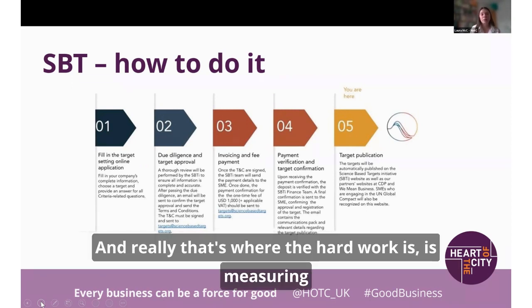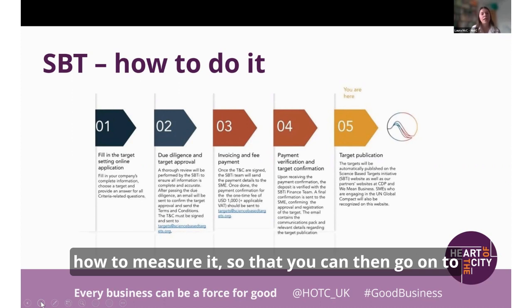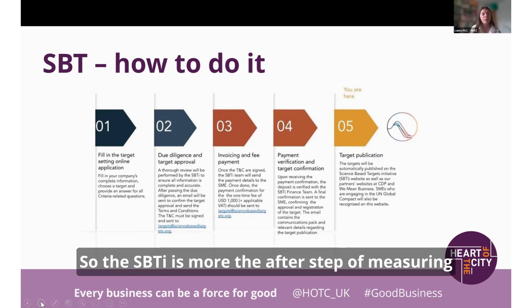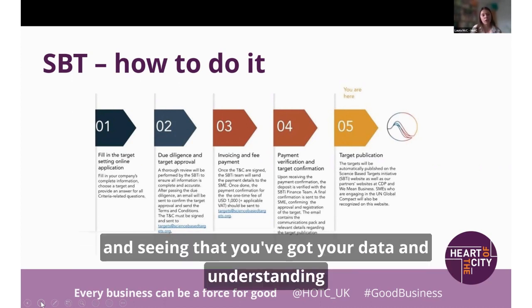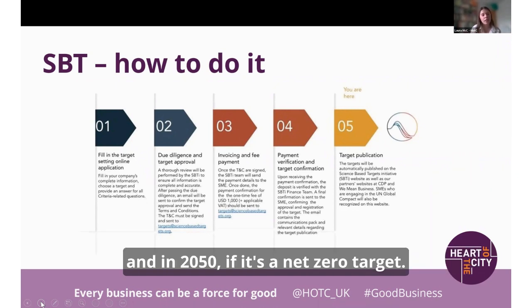And really that's where the hard work is: measuring your footprint, understanding what you need to measure, how to measure it, so that you can then go onto the application form and submit your information. So the SBTI is more the after step of measuring and seeing that you've got your data and understanding how much you need to reduce by 2030 and then 2050 if it's a net zero target. We move on to the next slide.